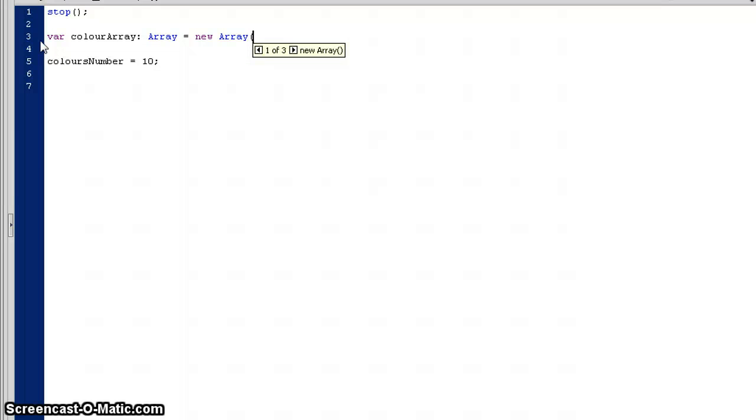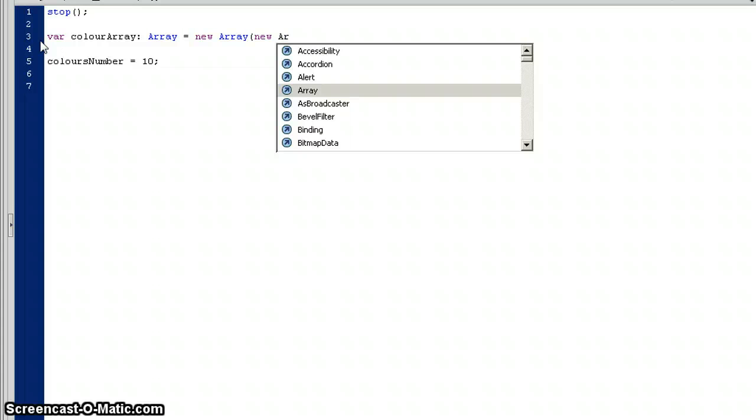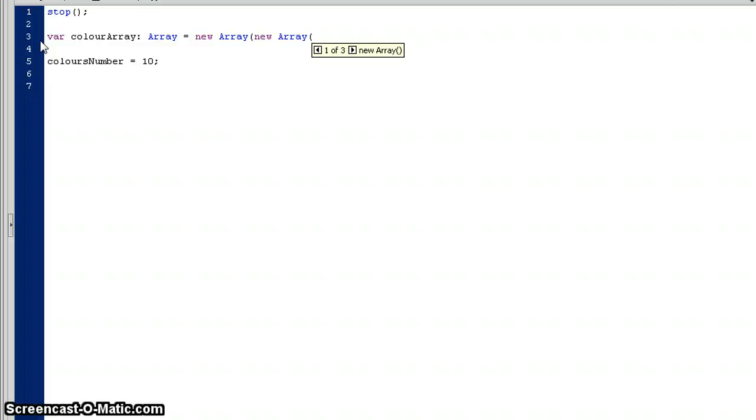And since we'd want to be able to number it to know which color is which number, I actually add a new array in every array. Not sure if that makes sense. So new Array again. This is array 0 that we won't be worrying about.